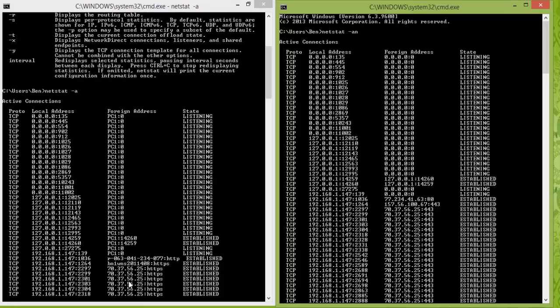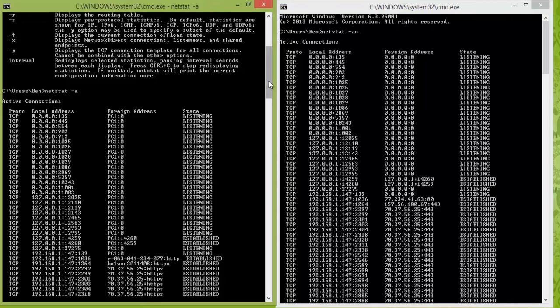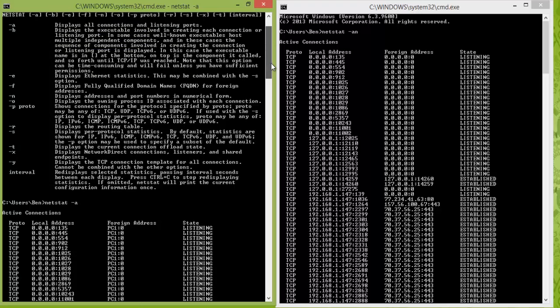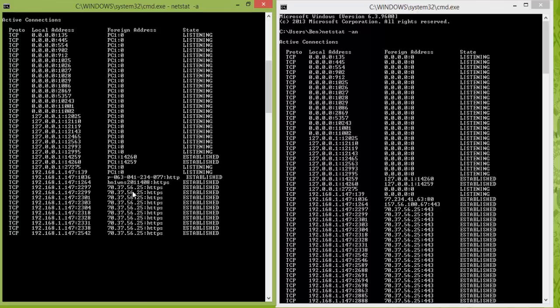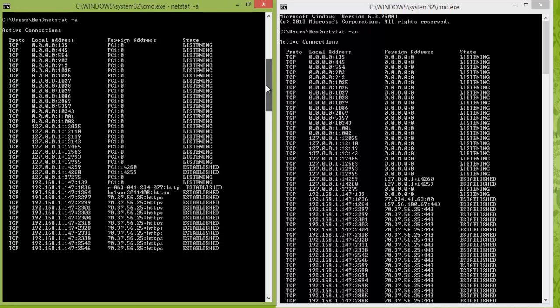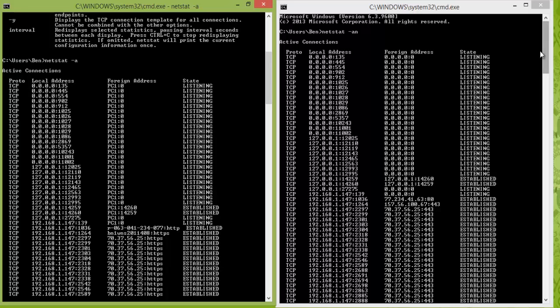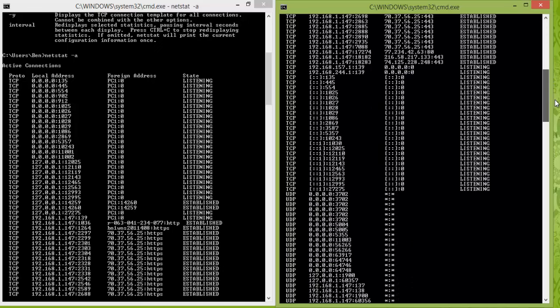Now the difference here is that netstat -an is not going to make netstat run a DNS lookup on every single one of these web addresses. Here you have an IP address with an established connection to my computer, and not only is it giving the IP address, but it's also having DNS, or domain name service, resolve this IP address to an actual URL. That takes a long time, and it's doing that for each one of these. That's why it's taking so long to run just the netstat -a, when over here we have the netstat -an, and it's already completely run.